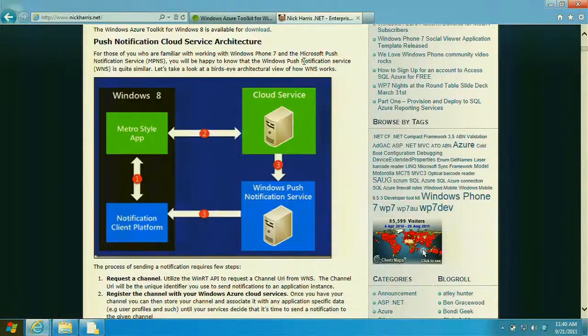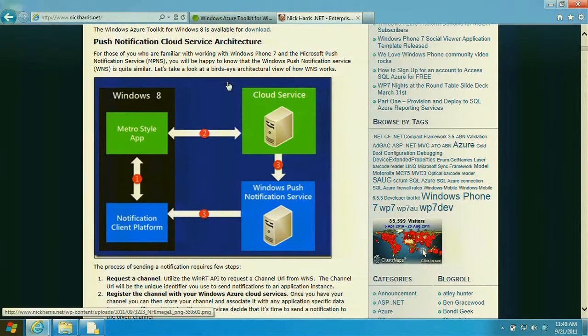All right, so we're back. Tell us a little bit about the toolkit. What is the Windows Azure Toolkit for Windows 8? Why did you create it? What does it do? It does a whole bunch of stuff. The Windows Azure Toolkit for Windows 8 is a toolkit similar in style to the phone toolkit or the iOS and Android toolkits, in that it provides a way to accelerate development of services that utilize these things. So perhaps I should define what these things are. Yeah, what are these things? I thought that was actually perfectly specific enough.